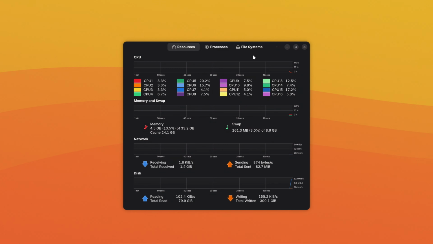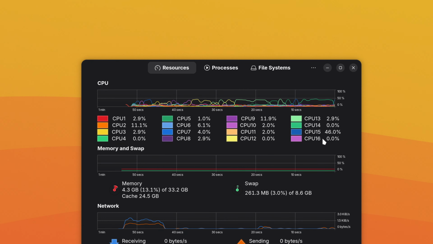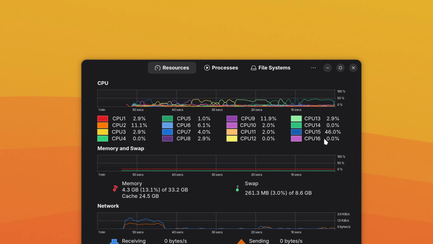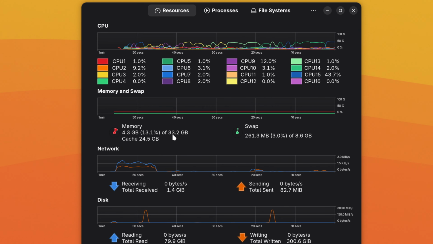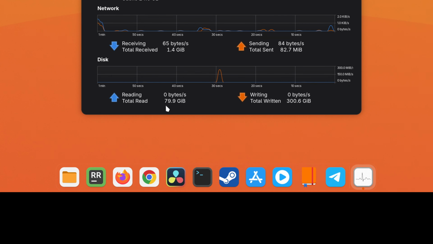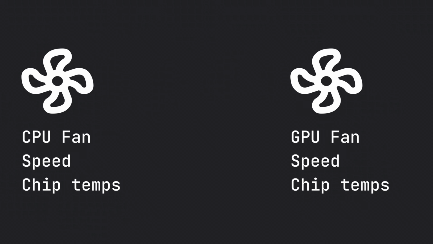This is the default system monitor that comes with GNOME. Very bare bones. It shows you all the logical processors or threads that your CPU has, in my case, 16. It shows you the amount of memory that is used and is currently installed in the system. It tells you the swap that is used, available. It shows you the network usage and the disk usage. Total read, total written. It doesn't really show you fans usage in a very nice way.